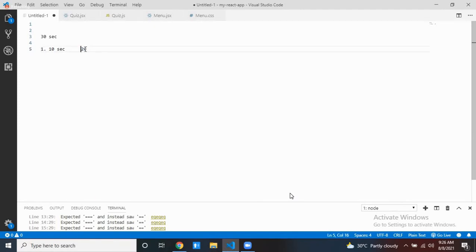That means the scenario is, before this particular test timing, before this duration, my user can submit the test. That is one thing. The next one: my user completes only 2 or 3 questions within 30 seconds. Then the time is completed, my time reaches 0. Then by default you have to submit the test. Default, my test has to submit. We have to handle these 2 scenarios.